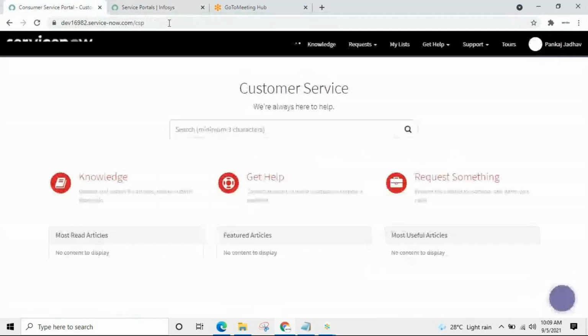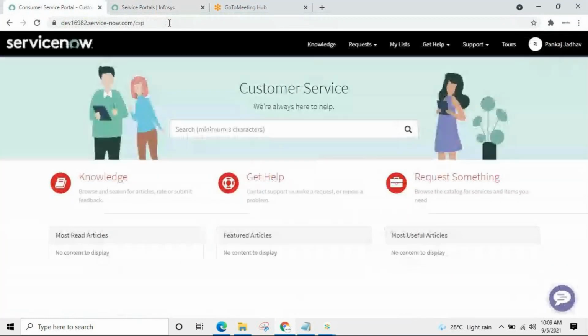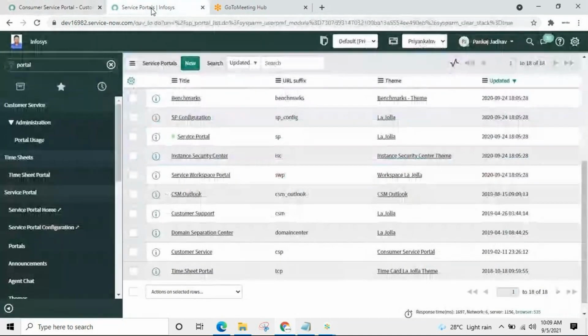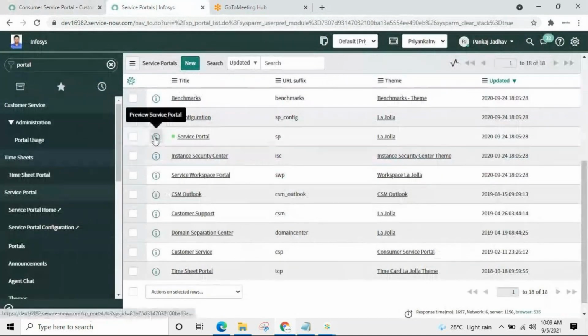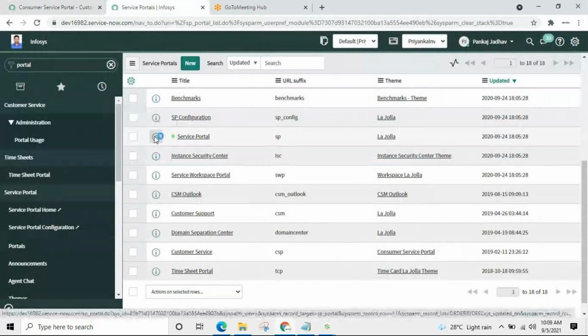It has a slightly different look and feel. This portal belongs to the CSM application. Similarly, SP is for ITSM. So what does this contain? Service Portal ITSM, open.